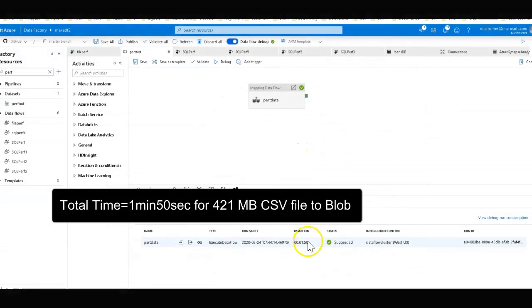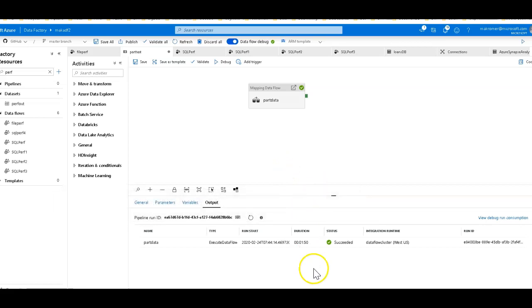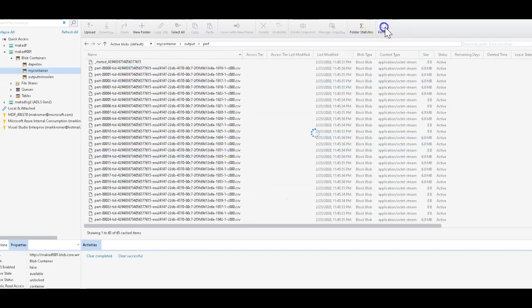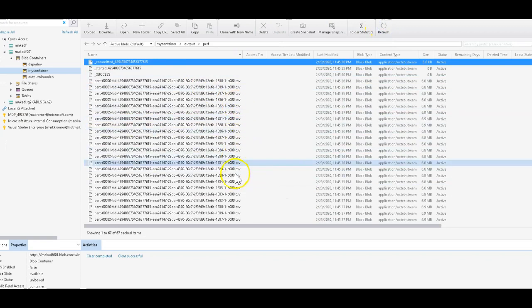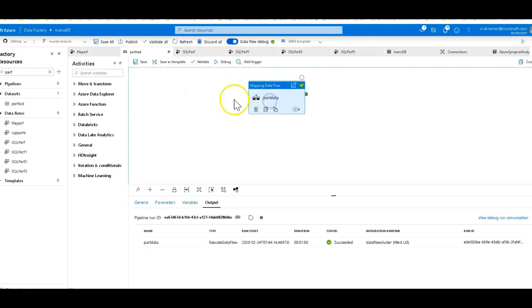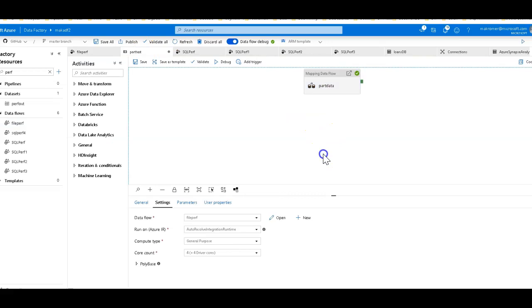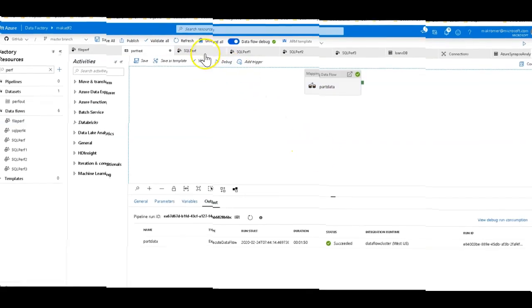Took a minute 50 to process the 880,000 or so rows with 74 columns of data, 440 or so, give or take, megabytes of data. Let's go over to the Azure Explorer, and we see the files. The files have all now written to the folder. So that is blob to blob. I was using blob store, and that's CSV file to folder, CSV to CSV, and that took 1 minute 50 seconds. Okay, let's go on to the next test, and let's now do a SQL perf.